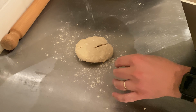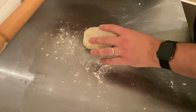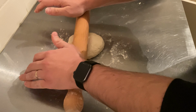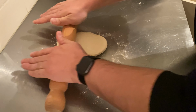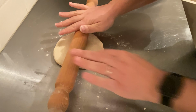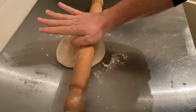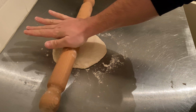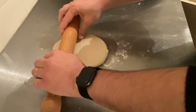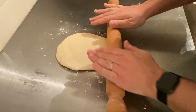Let's sprinkle a little bit of flour on the top and on the bottom. Now we're going to need a rolling pin because we're going to need to laminate our dough. So let's start stretching our dough like this. The very first thing that we want to do is to create some sort of a rectangle with the rolling pin, which should be thick, more or less 2 centimeters. So in this phase, this is the only thing that we want to do. This part is a little bit thicker than 2 centimeters, so let's proceed a little bit further by stretching it.